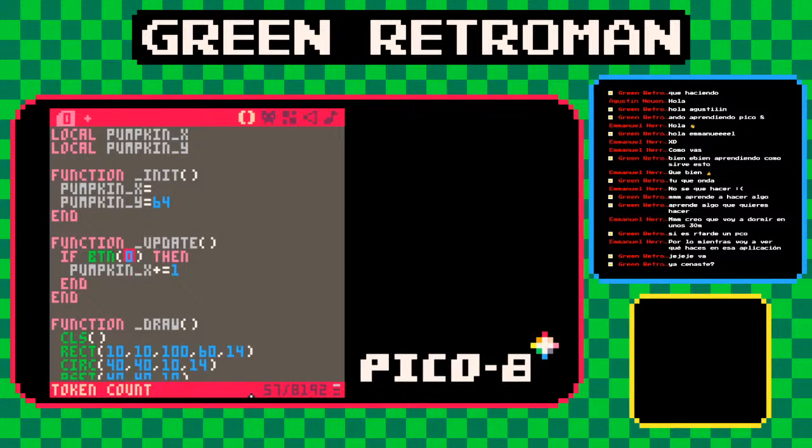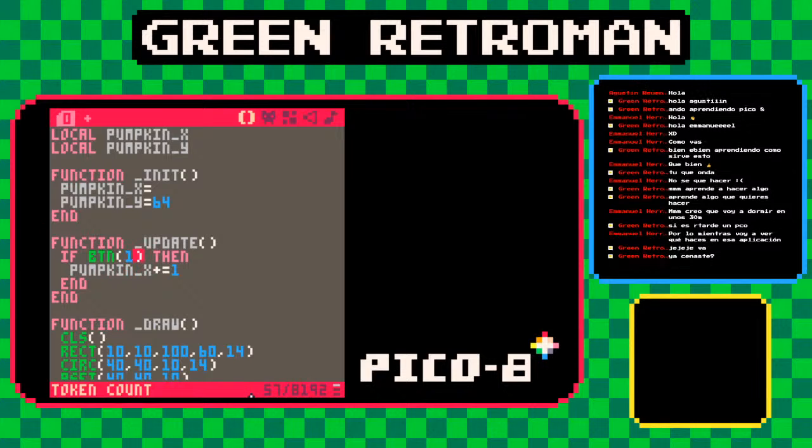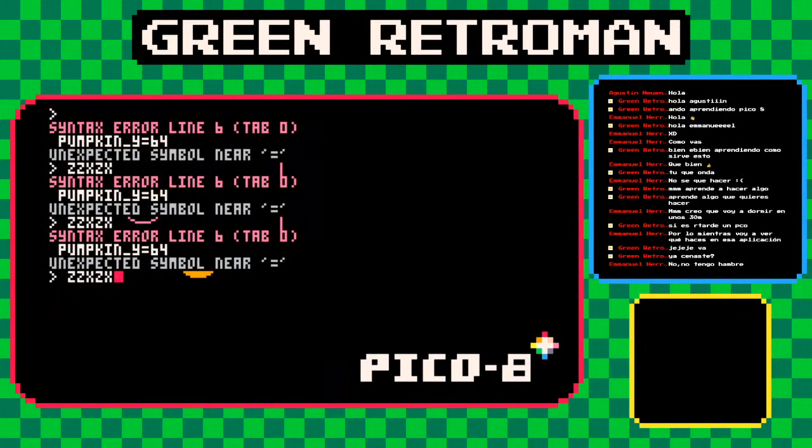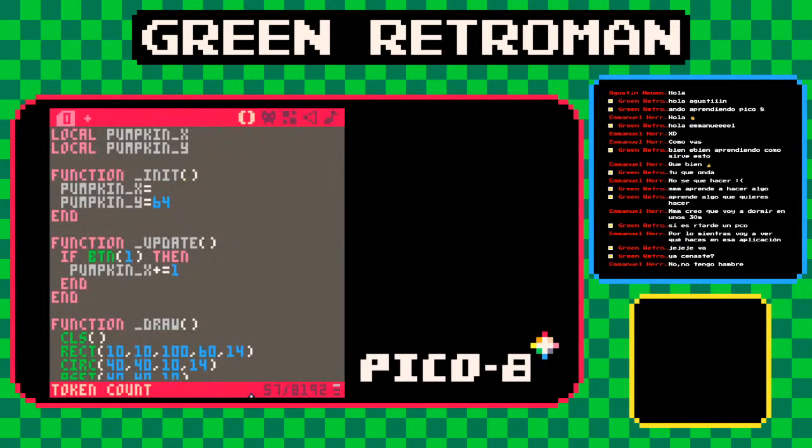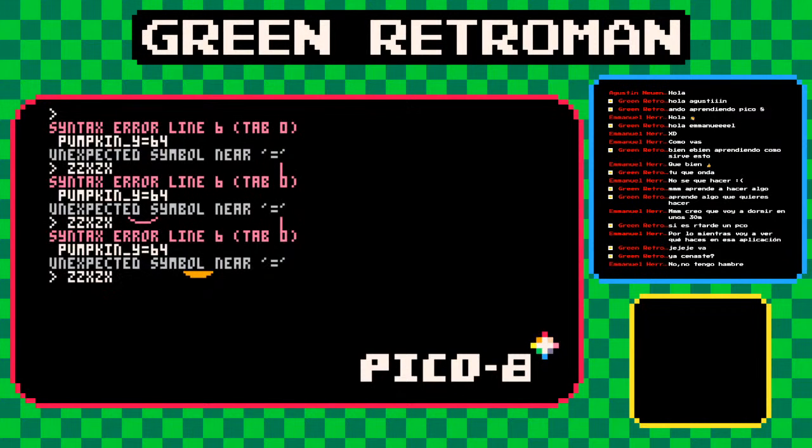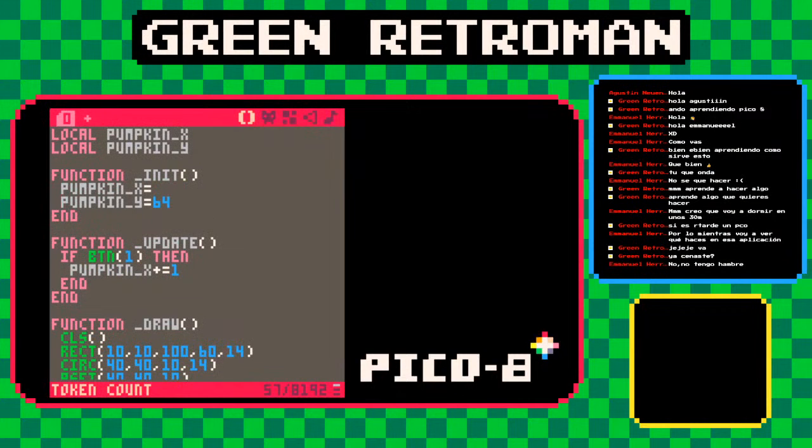But I don't just want to move right, I want to move all the directions. Checks if right arrow is pressed. Move right. Checks if left arrow is pressed.